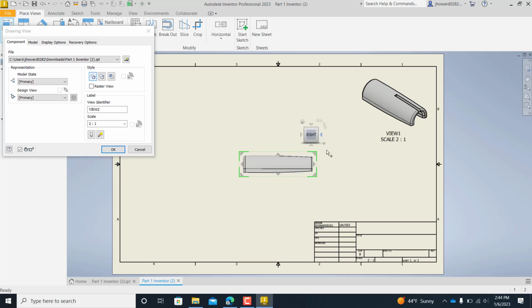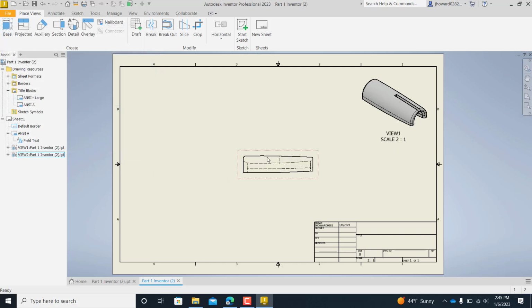So I want to put this in here. Let's try to find the best looking view. That looks pretty good, doesn't it, or with a front view? Most of the time it's what it looks like in its normal position with the most detail. If I go with that, I got some hidden lines.